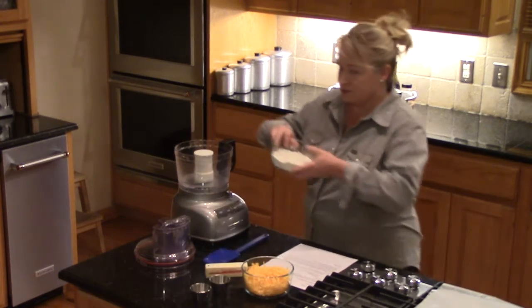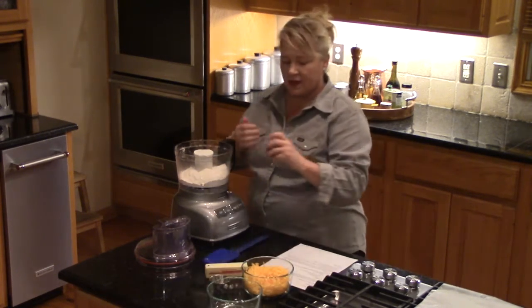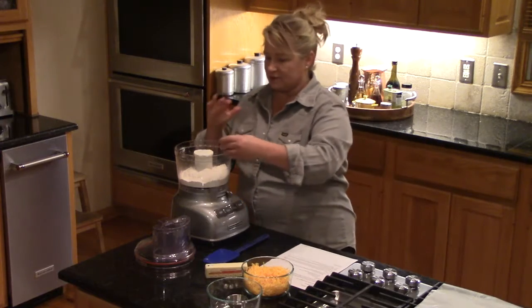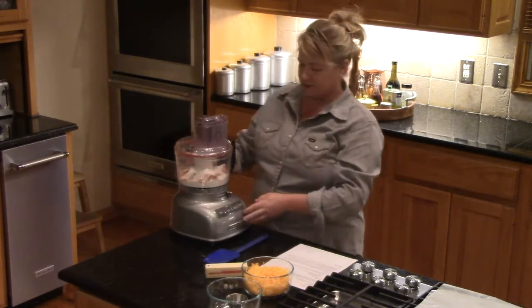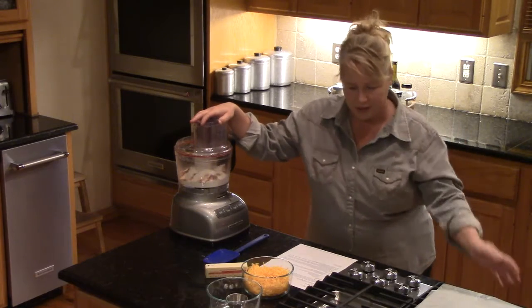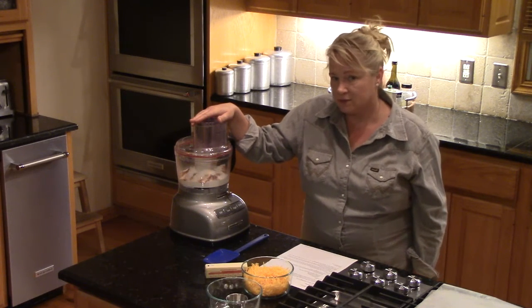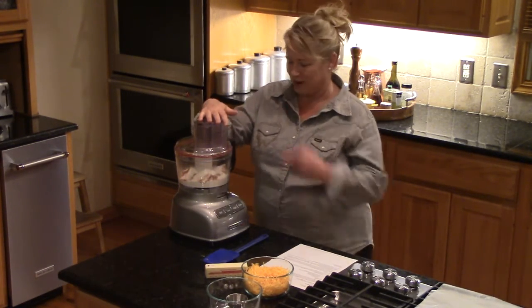I want to take the flour. I like to do this in a food processor but it can be done by hand. Use the flour with salt — I backed off half the salt and I'll provide the recipe, because I like to top the biscuit with a little bit of pink Himalayan salt. So we back off the salt in the dough and then we add some salt on top. Let's blend that with salt and spices. What went in here was cayenne pepper and paprika. Cayenne is a spice, sometimes labeled red pepper, ground from several different types of peppers — it's very pungent and can be extremely hot, so there's only a quarter of a teaspoon. I've also used a smoked paprika, which is also a red chili, smoked and dried and ground into a powder for our lovely biscuits.